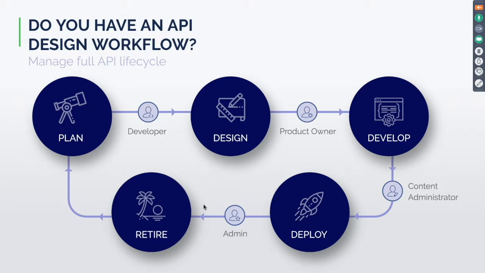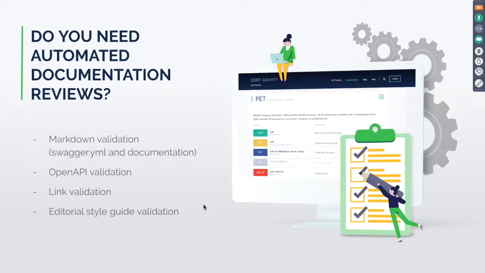It could be internal, and could be around the API design and the workflow that you're doing and how you're managing your API lifecycle. Maybe you have certain constraints that you've set as an organization to ensure the quality of your APIs. But it could also be around the quality of your documentation. We recently hired Sven Strak, who's one of the leads on Testadocs, which is an automated documentation quality control tool that allows you to do things like Markdown validation, OpenAPI validation, link validation, and even to review editorial style guides.